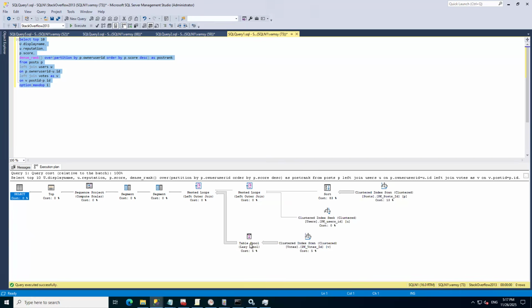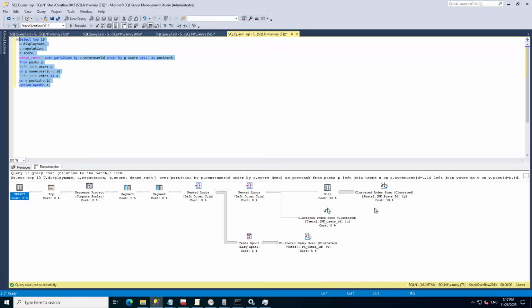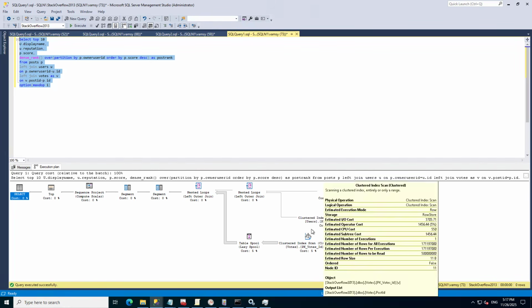Okay. And why am I getting these fat lines? Because can you see the estimated number of rows that I need to read? I mean, the data size to read. It is 1.8 GB. That is the same as the memory grant SQL has allocated for us, 1.7 something, right? So this is the problem. The problem is with these thick lines. Of course, when it comes to cost, these two are projecting as high, but in reality, the problem is here. Okay, the problem is here.